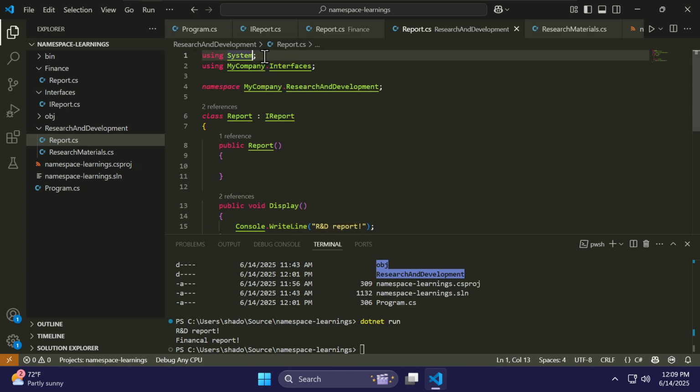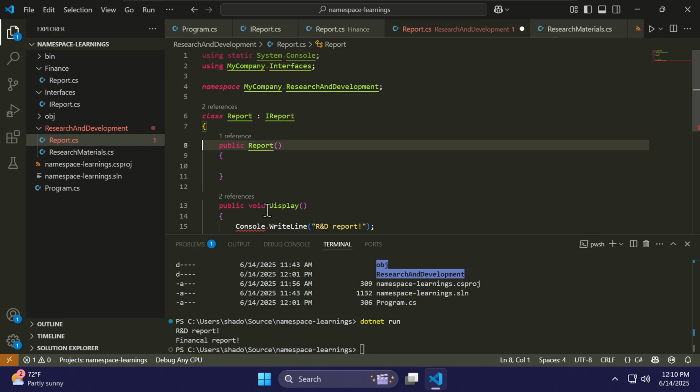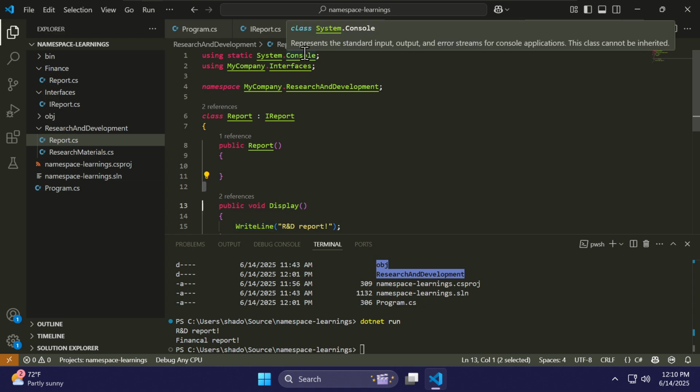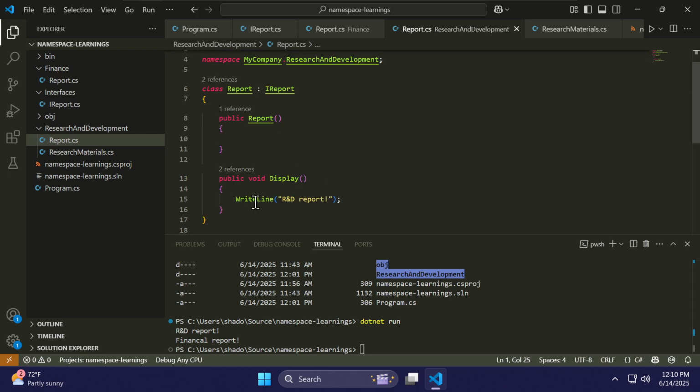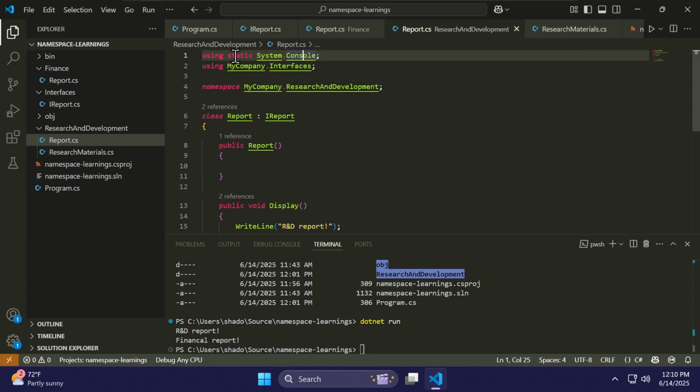We could do it another layer out, but we could do console. However, console is a static one. So instead, you'll need to do console like this, and you'll have to add static. Now we can just do WriteLine. So to get static members, you have to do something like that. So using static system.console. I bet console's a static class, but I actually don't know that for sure, so I wouldn't say that. But it's at least got static methods like WriteLine here. And using static lets you access them, and now we don't have to do system.console.WriteLine.